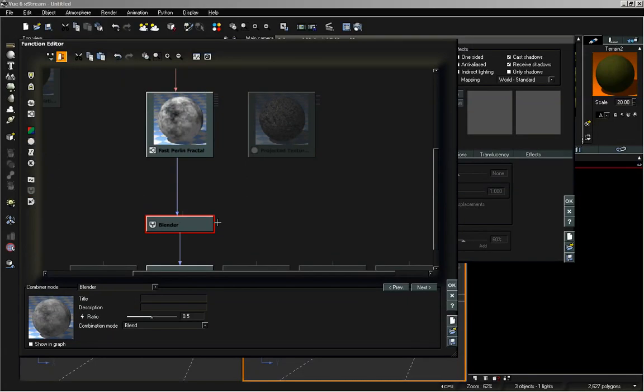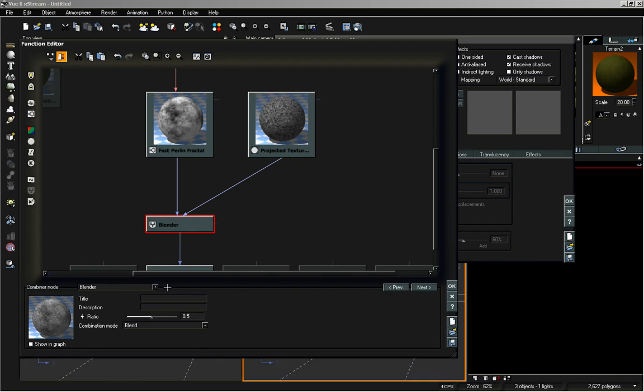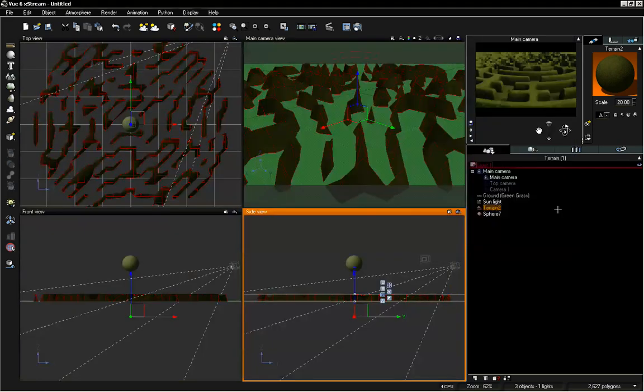I'm going to add a combiner node and just blend with the grayscale output of our projected texture map. Make sure we change that to faces. And now we have a little more variation that we can blend in there. If we need to adjust the size of this image, we can change the scale. But first let's take a look at how this is going to turn out with the current settings.